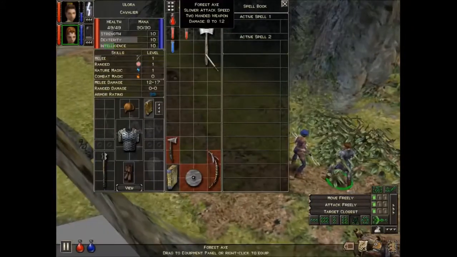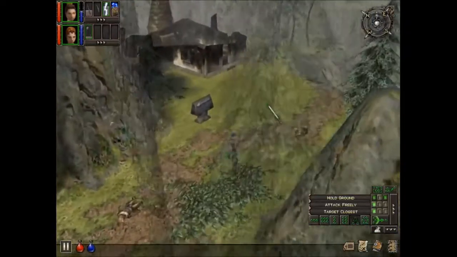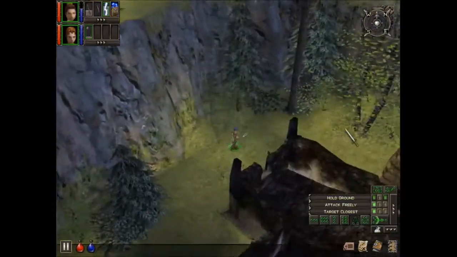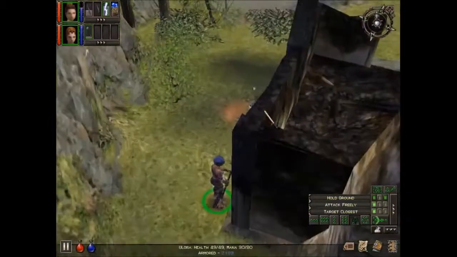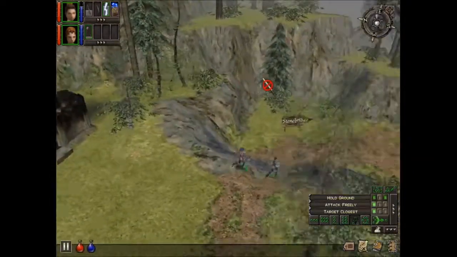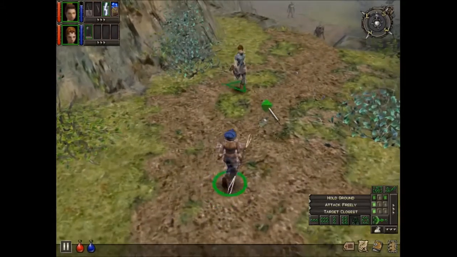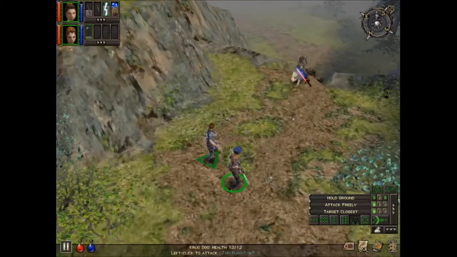Now, what did we get? Forest Axe. She's not going to use a two-handed weapon. She's going to be our tank, so we need to get a shield for her. Shields are generally useless without a one-handed melee weapon. I'm not sure if they're magical. If you have a magical shield, I'm not sure if the effect still applies without a one-handed weapon, but the armor does not, at least. I could equip her with a... Uh-oh, that's not good.